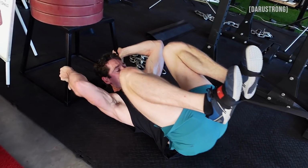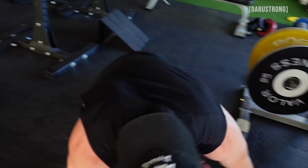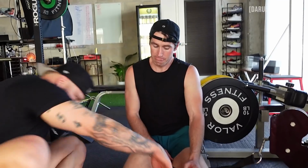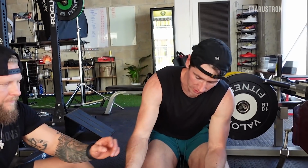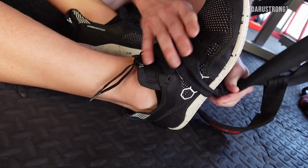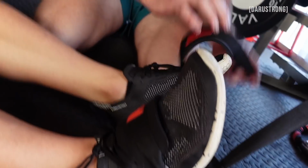Finish loop. Nice. We try to get everything where it's measurable. Because how many sets? 3 sets of 20. Yeah, the triple flexion, we should go 3 rounds. Gotcha. So that would finish off the leg day. You slide in, that way it's easy to get on. Kind of get it around the mid, around the arches there.